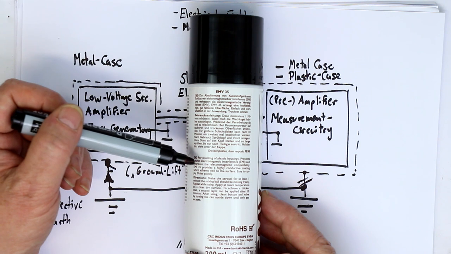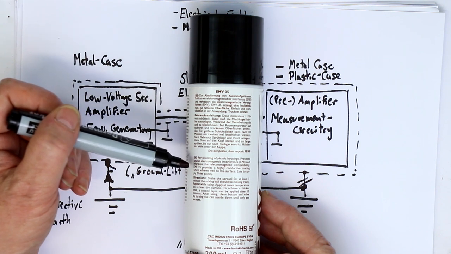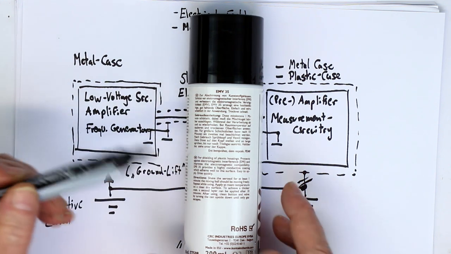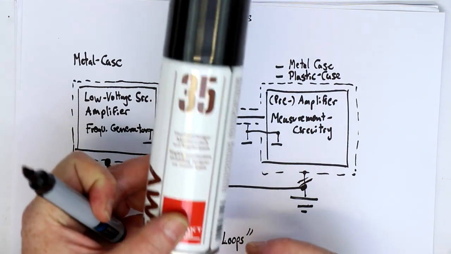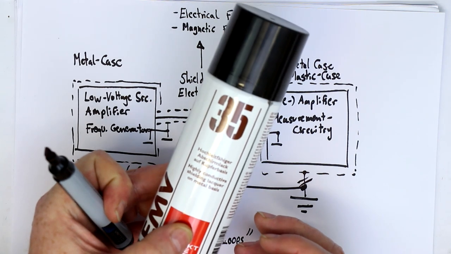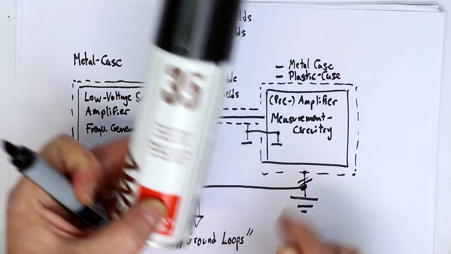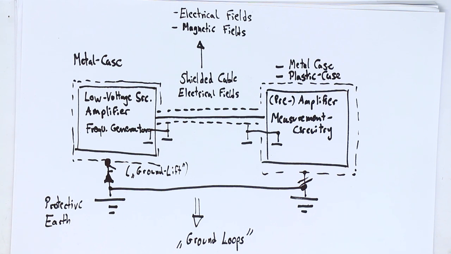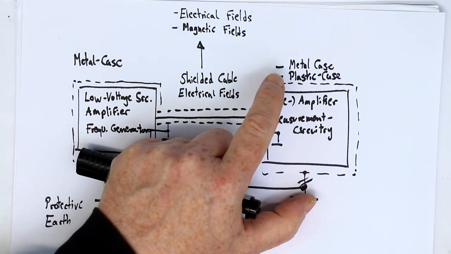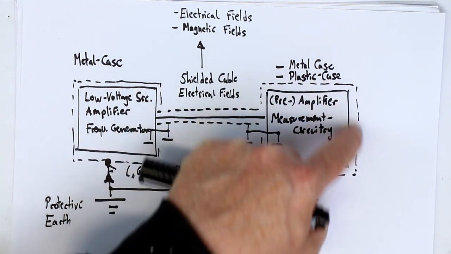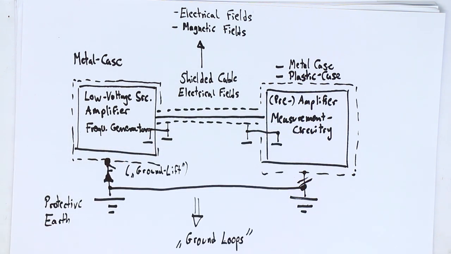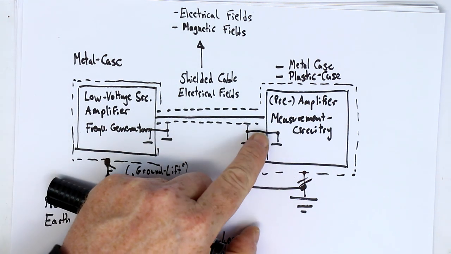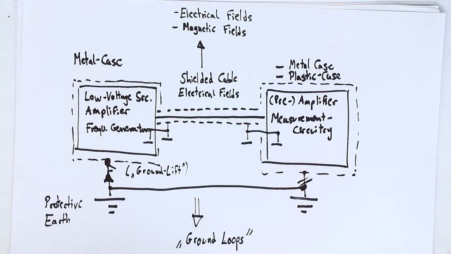EMI-35, that's the name of the aerosol, provides a highly conductive coating which adheres well to the surface, easy to apply, dries quickly. And in fact, this is kind of a sprayable copper. There's really copper left when you spray it and let it dry. So you have, inside of your plastic case, your shielding, your metal, all connected metal surface, but not touchable because it's inside your plastic case. And that you can safely connect now to your local ground.